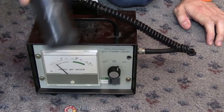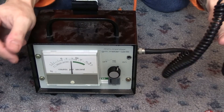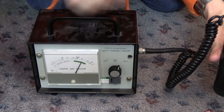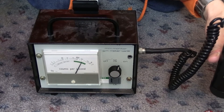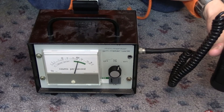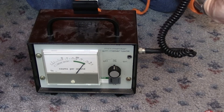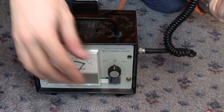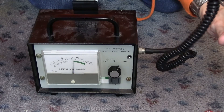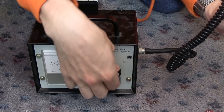So that gives you an idea with the probe right next to it. Now there's going to be a bit of distance — it's probably going to be about this sort of distance. Let's take a reading — at this sort of distance we're reaching about 100 to 200 counts per second. That gives us some idea of the range. Let's see if the gas masks at this sort of distance can keep it out of the green section, so that'll be quite interesting to see. Let's set up ready for the test.